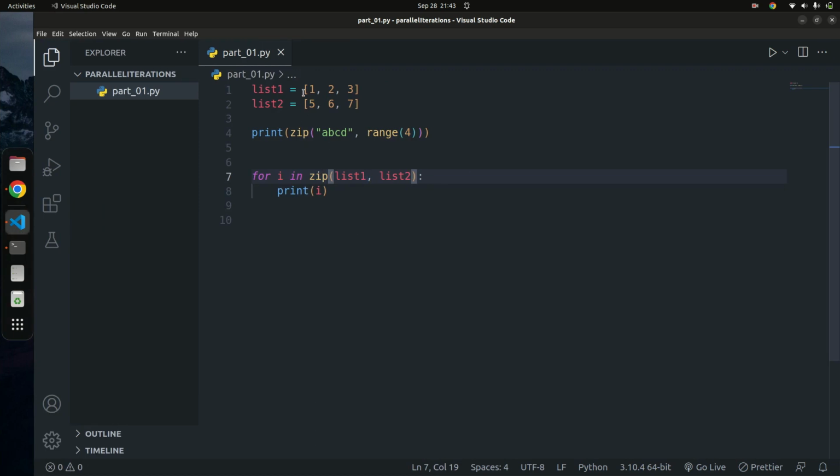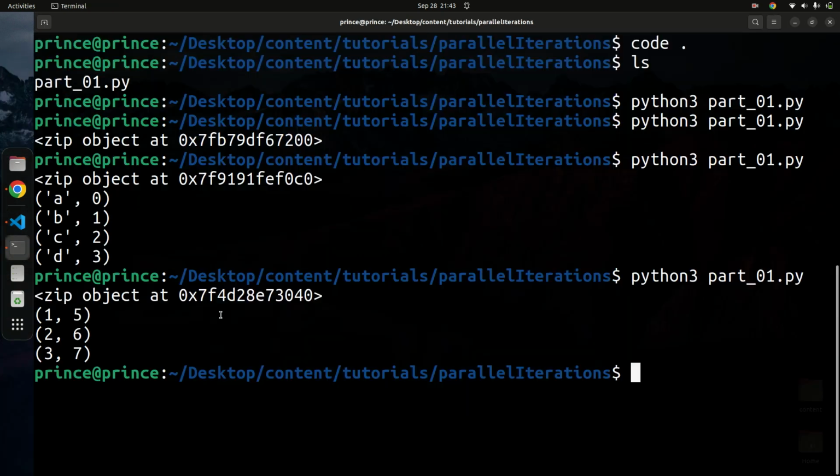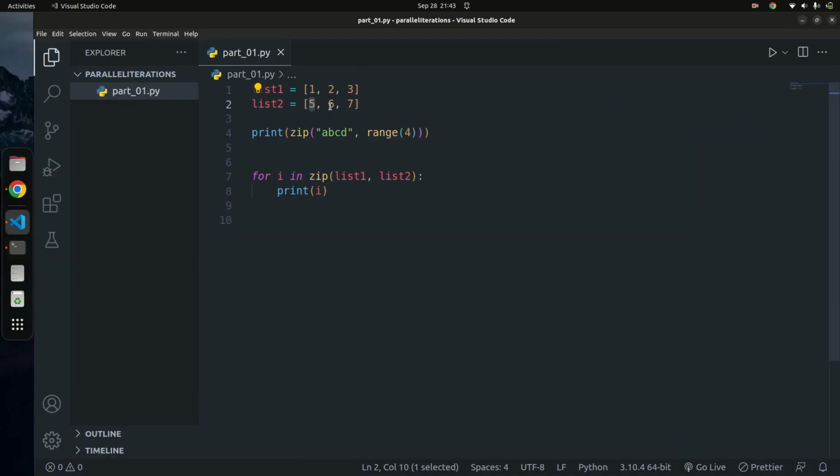In this case, just a list at the same time. So it's going to go through 1 and 1, and it's going to return 1 and 5, which are the first elements at index 0 for our list 1 and list 2 respectively. It returns to us a tuple, 1 comma 5, which it returns up here. The second one is going to be 2 comma 6, right? And then we have 3 comma 7. So in that order, that's what we get here as a tuple.